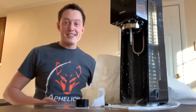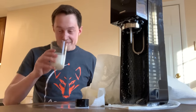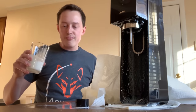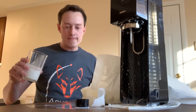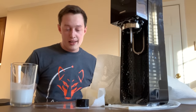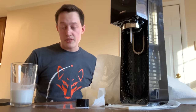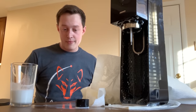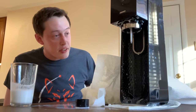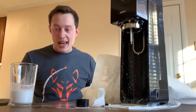Okay, here we go. This is the carbonated milk from the SodaStream. Technically, it's lactate, but — smells like milk, kind of looks like a milkshake. It's not the worst drink I've had, but it's also very close to the worst drink I've had. I don't think it was worth it. There's a lot of milk all over this device, and I don't think it was worth it. And it tastes bad, and it's like a little spicy.